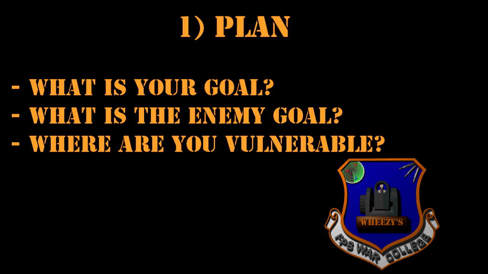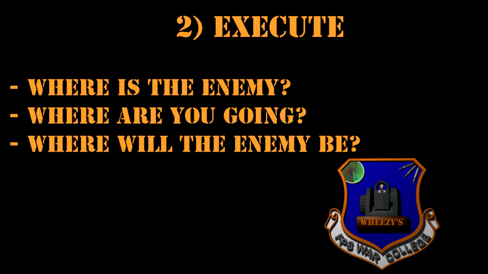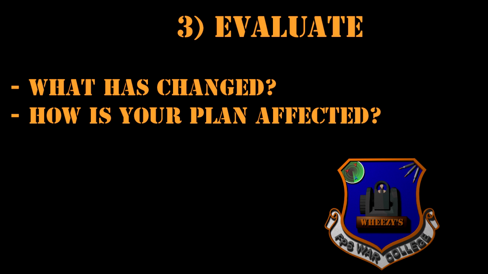Let's break down what goes into a planning stage. You think about what is your goal, what is the enemy's goal, and where are you vulnerable when attempting to achieve your goal. We'll go over these quickly because as we go over the clips, we'll get more detail. Executing the plan: where is the enemy? Where are you going? And where will the enemy be? So this is a more reactive version of the plan, where you're constantly keeping track of what's going on as you execute. Evaluation is what has changed and how is your plan affected.